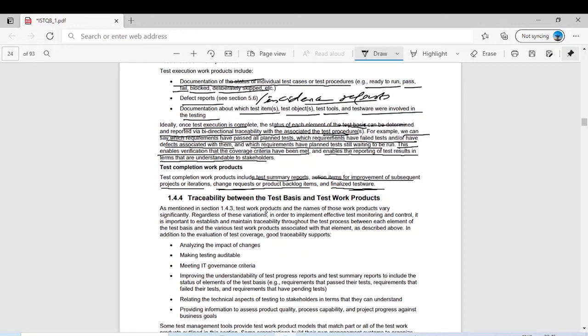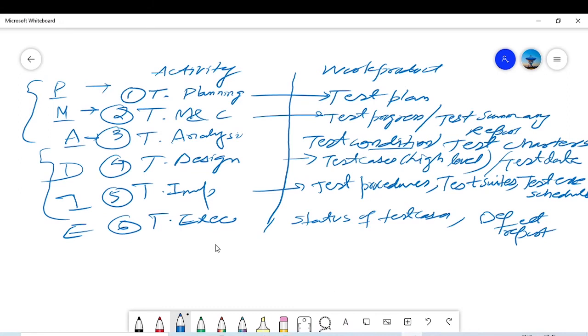So now in the last phase, we are on the last step, step number 7, PMADIEC, which is test completion. What do we have in test completion?